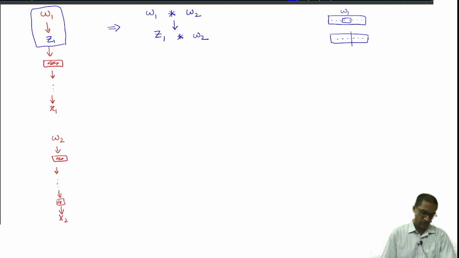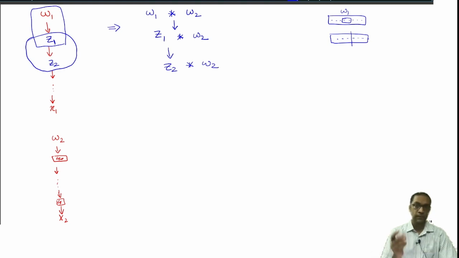Here's what I mean: if from W1 to Z1 I can go by means of a basic rewriting rule, I can also go from W1 star W2 to Z1 star W2 by the same rule really, because I only need to apply that rule to the W1 portion of my word. And so on. The next step again, because I can go from Z1 to the next fellow Z2 by means of some rule, it means I can also go from Z1 star W2 to Z2 star W2 by using the same rule but only applying it to the Z1 portion, and so on. Okay, so keep doing this till you reach the end.